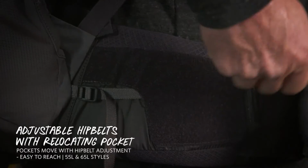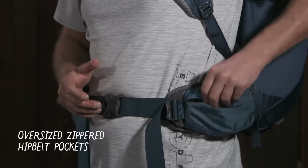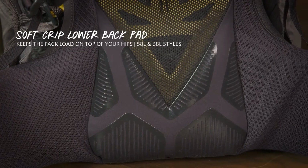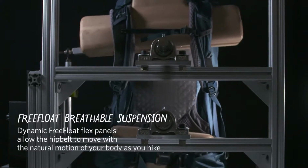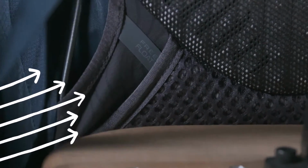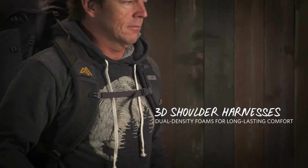The small pockets on the hip belt are a great spot to stash snacks or things you might need often. Since it was designed with hikers and backpackers in mind, the ventilation for the padding is handled very nicely. Those qualities remain relevant even when you use it as a survival backpack. It's possible to walk a good distance with this backpack before you feel fatigue, or before pressure points start showing up and taking their toll.